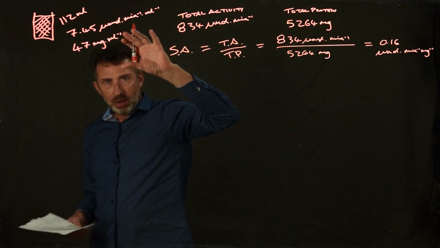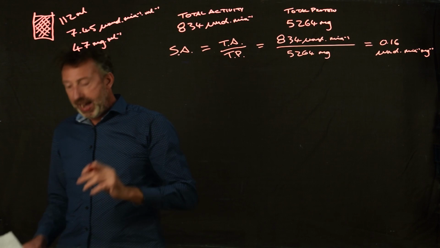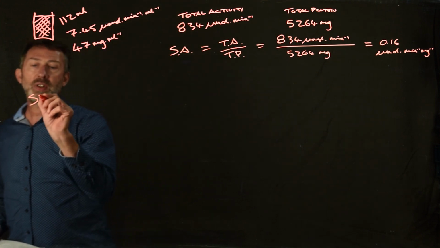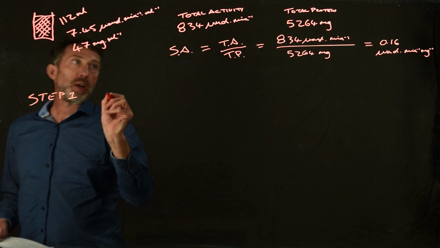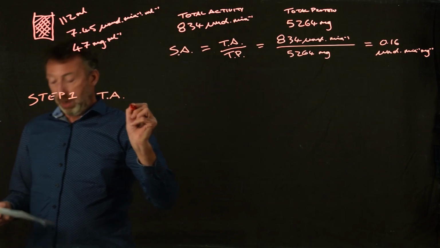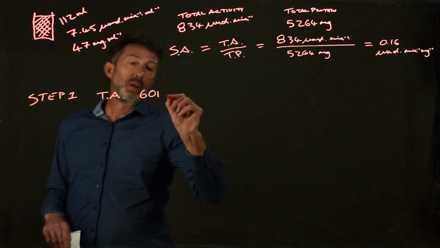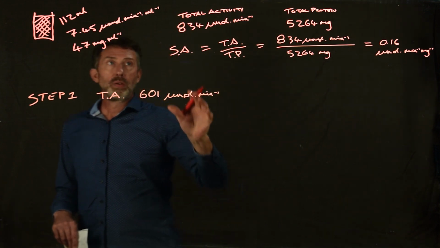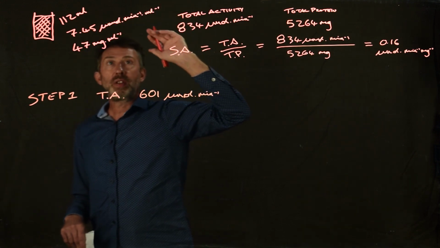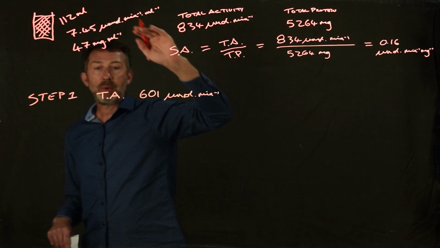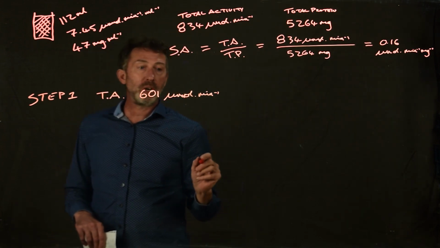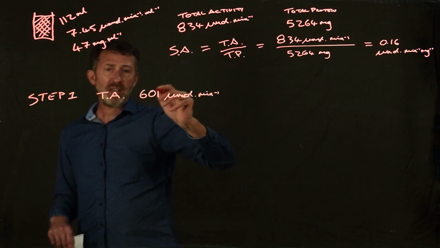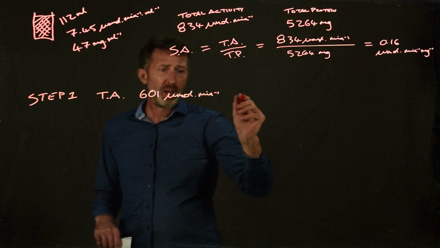Now, that's what we started with. Imagine that we did a purification step. And after that purification step there, imagine that our total activity, so let's call this after step 1, our total activity we measured to be 601 micromoles per minute. So we did exactly the same measurements again. We calculated the enzyme activity per mil, we multiplied that by the number of mils, we ended up with 601 micromoles per minute. So we've lost quite a lot of enzyme units here. We started off with 834, and after this first step of purification, we've only got 601. So we've lost quite a lot.